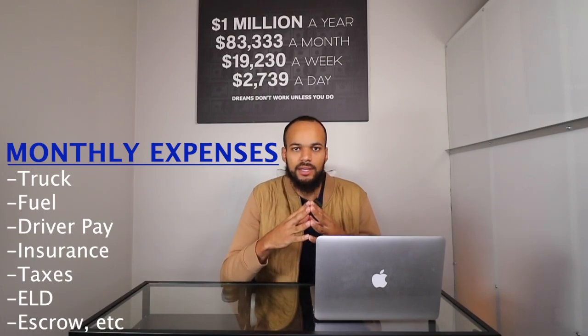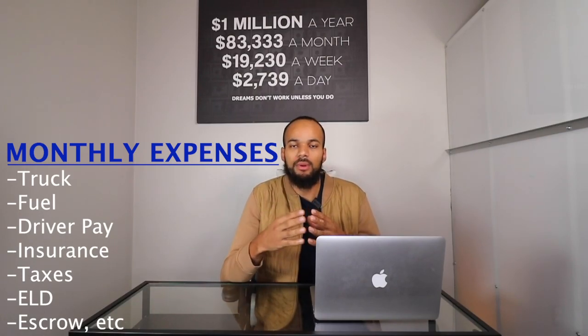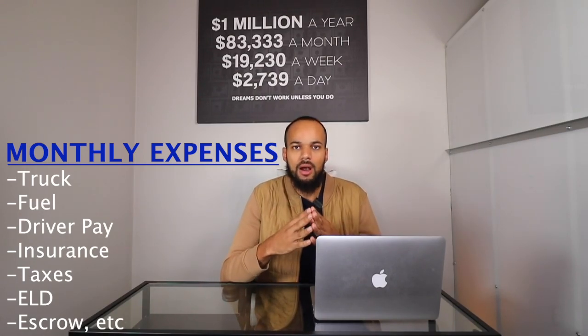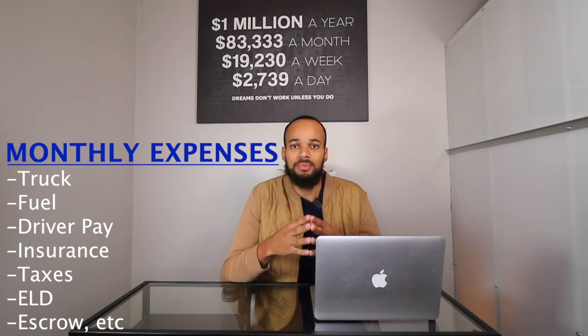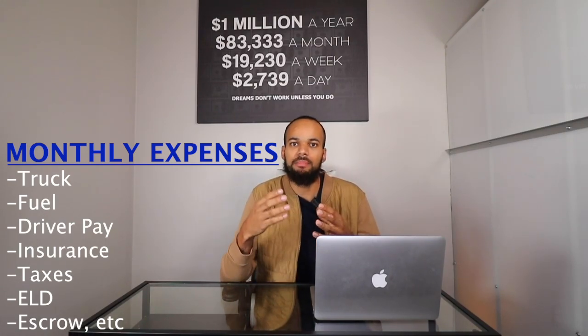These trucks are going to break down. It's not a matter of if they break down, it's a matter of when. But when you have money put aside into your escrow account, it's not going to affect you, because you're already prepared and you already have money put aside to fix that truck. So it's very important that you identify how much it's going to cost you to run that box trucking business on a day-to-day basis. Once you identify all of your prorated expenses, it's time to move on to the next step, and that's making money. Finding those loads and keeping those wheels turning so you're earning.